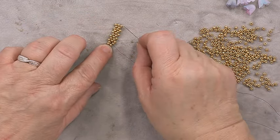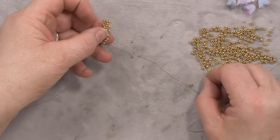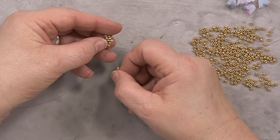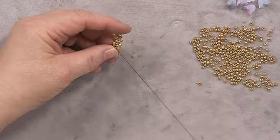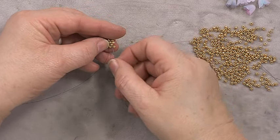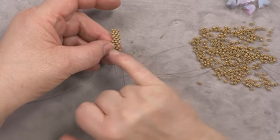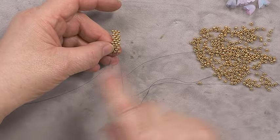Right, so we're now back to this end again. We've got three that side, we need our third this time. So we're going to put our bead on the needle, then we're going to go through the one next to it. Okay, so we've got that there. We're going to go through the next one, which is between them. Can you see how you've got five beads there? One, two, three, four, five.